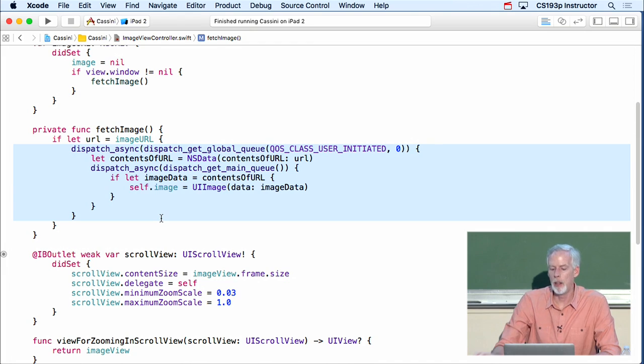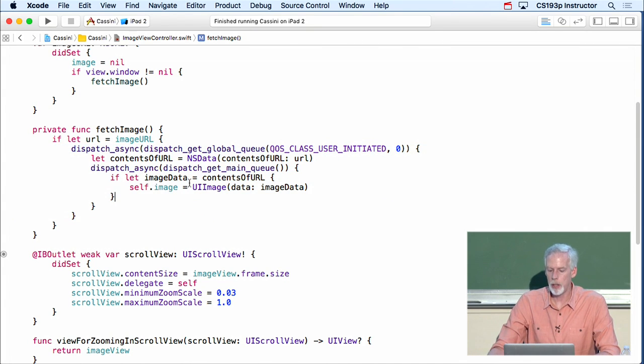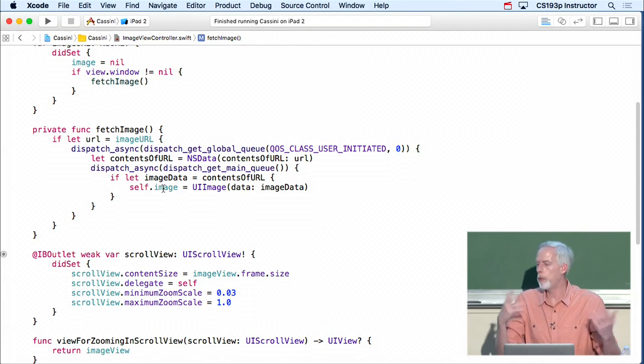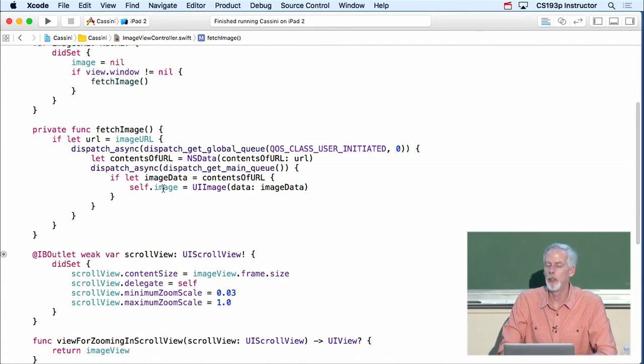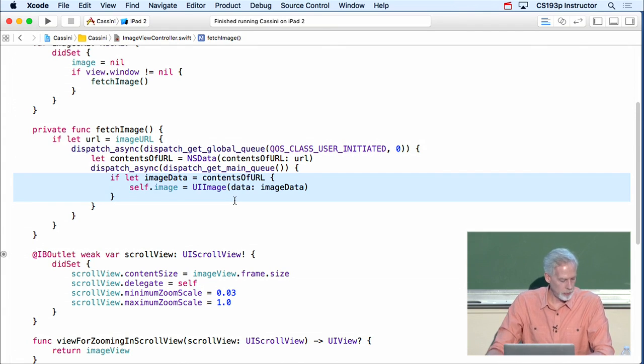Okay? Now, if we wanted to here, we could do the weak self thing and have weak self question mark. And that way, if the image came back and our MVC had been thrown out of the heap, it would be fine. We would just ignore it. Okay, but I'm pressed for time, so I'm not going to do that. But you could hopefully imagine doing that. Okay, so everyone see what we've done here? So that's really all we need to do.